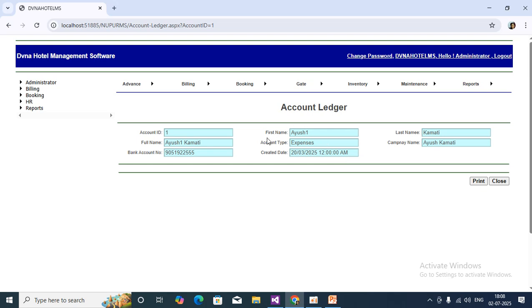This is the customer information: his account ID, his first name, the full name, account type, company name, bank account number and created date. There is no transaction here. This ledger is already created but there is no transaction, so you will not be able to see any transaction.